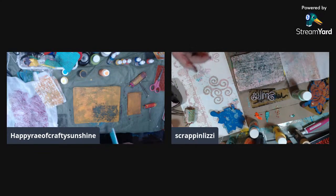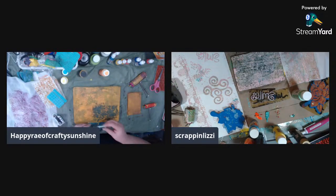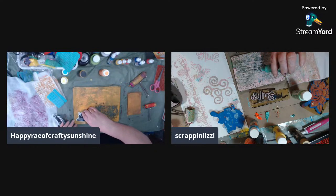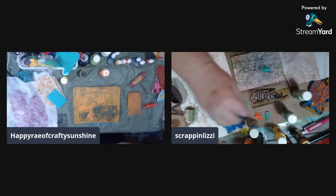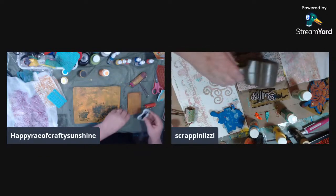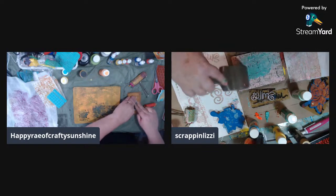Mixed in the color. Oh, that one, the color didn't mix good. I have to put some more color on this one. Not happy. That's not making Elizabeth happy. Because you know what? You can always wash them, and it doesn't hurt them. No, but what I believe, though, I'm not going to wash. Well, I could wash these. I might wash a couple and see what happens when you wash them.